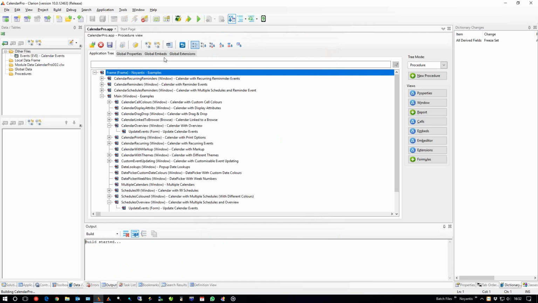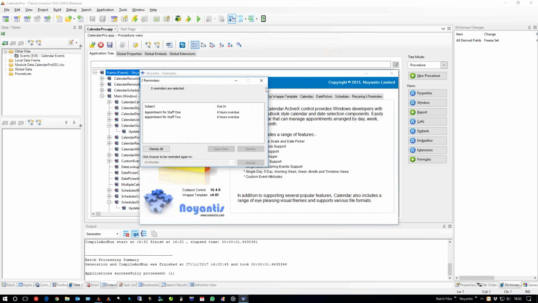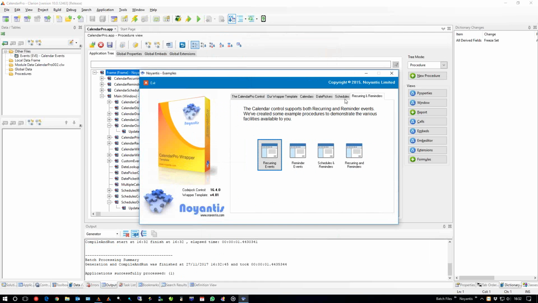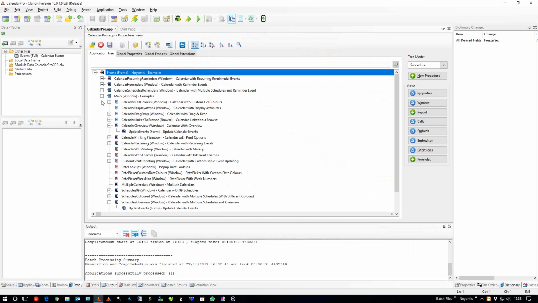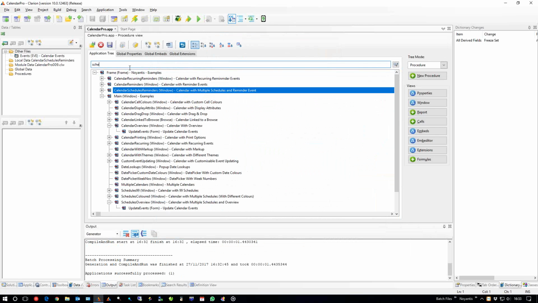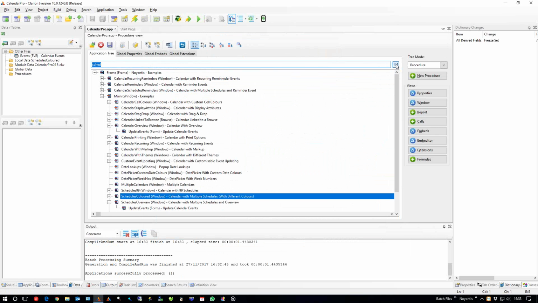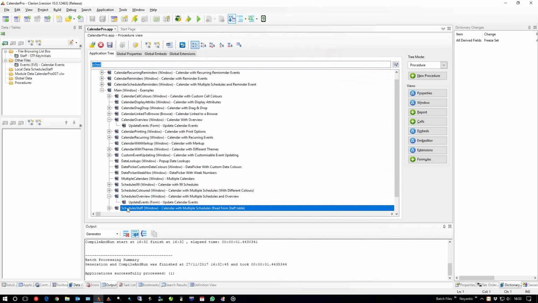One of the examples here is, let's just close that, schedules read from table. So if that's ticked, we'll look at the embed code for that. Yeah, that's the part we were missing, actually. Schedule staff, there we go.